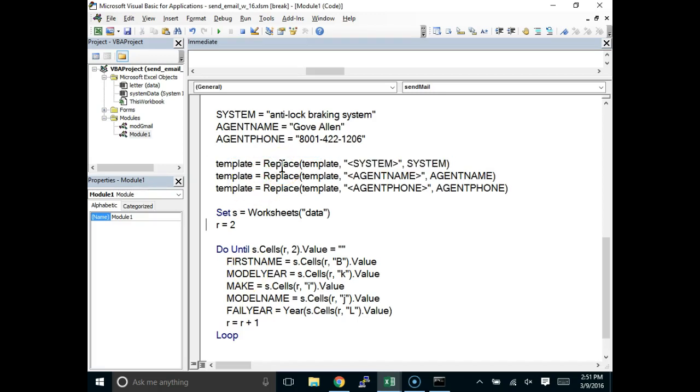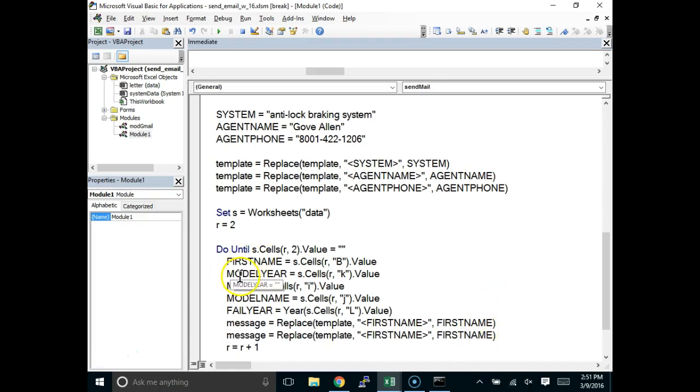So now, instead of changing the template any further, because the template is now set up the way we need it for every message, I'm going to say that my message is going to equal, look at the template, replace every occurrence of first name with my variable first name. The next one's tricky.